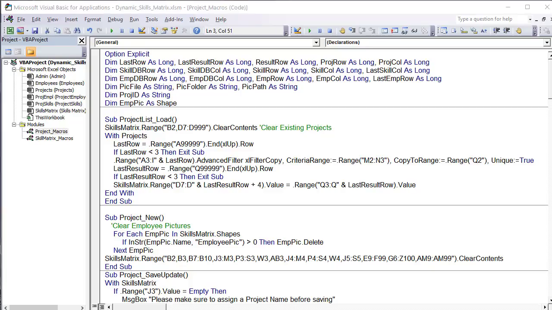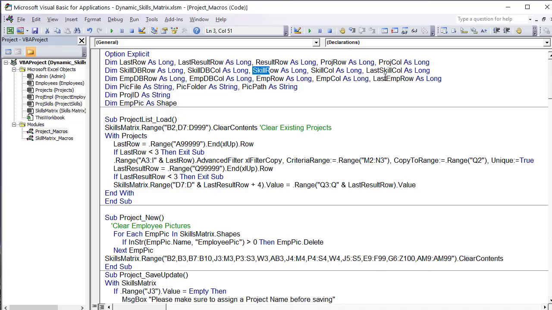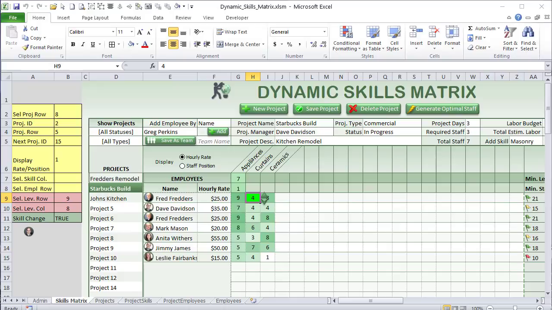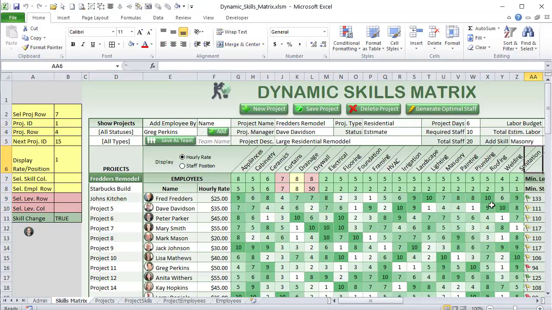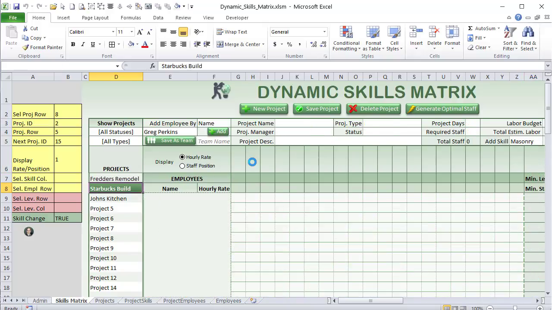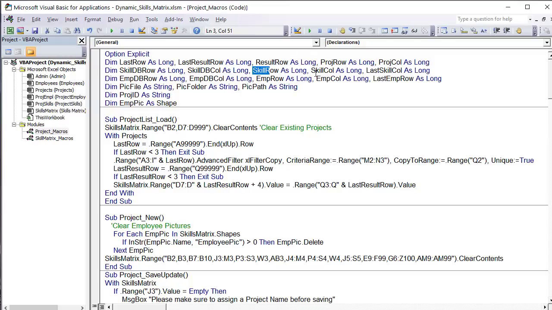What column have we selected? As we move through those, we're going to need to know the skill row and the skill column. And I want to know the last skill column, right? If I'm going to be looping through, I need to know the last skill column. Notice because they're dynamic, our columns are different. Sometimes our skills are going to go all the way to here. Sometimes we're only going to have 3, or it really depends on the type of the project. So we need that skill column as dynamic here. And I want to know the last skill column.